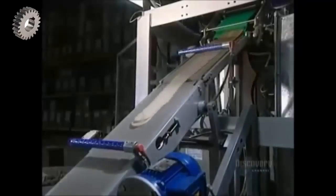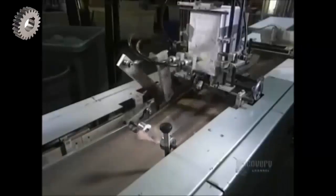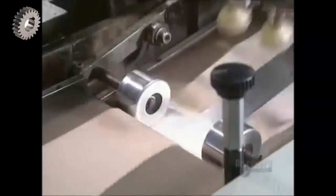The pantyhose is then carried toward a steam room, remaining there for 2.5 seconds before being dried in 7.5 seconds at 140 degrees. They fold and pack 420 pantyhose per hour and make 180,000 pairs per day.